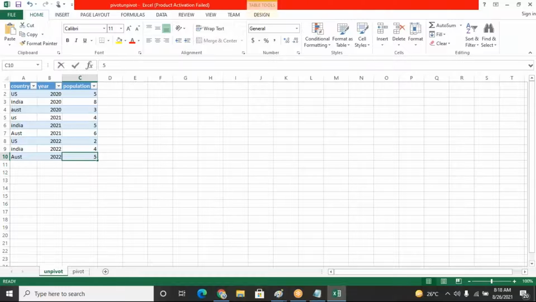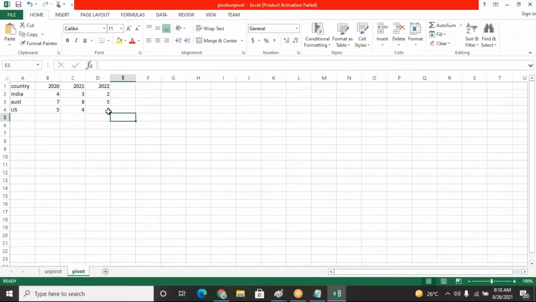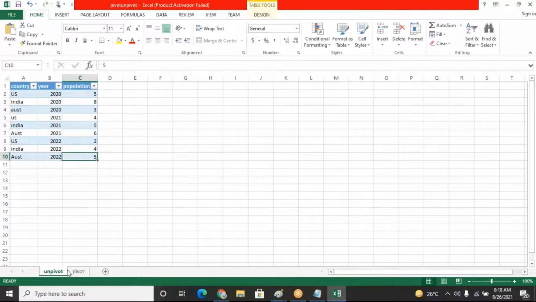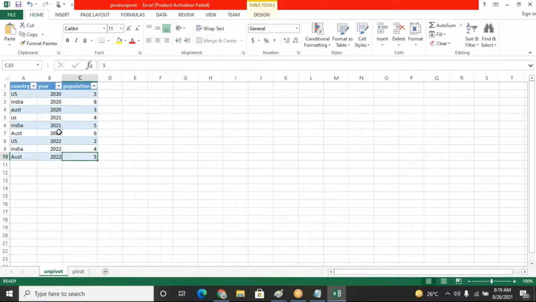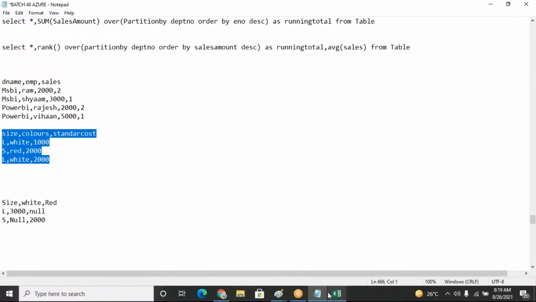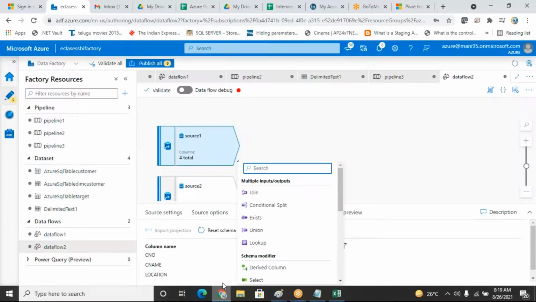This data needs to be converted into this one, meaning all these column values need to be converted into here. Okay, let's go over here.